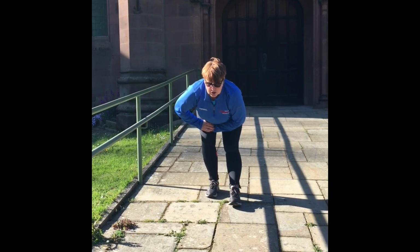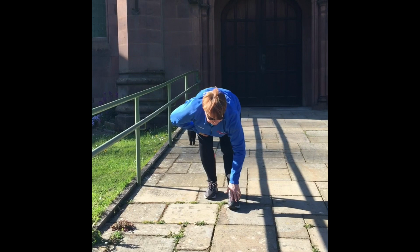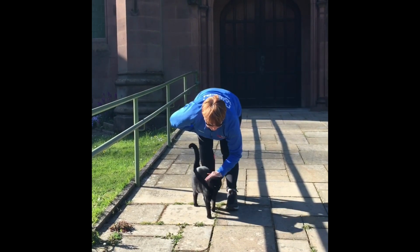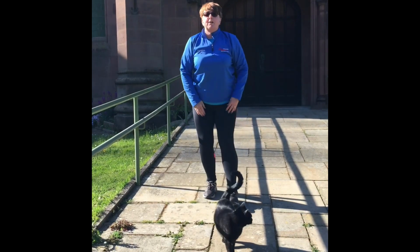Toes down towards the floor. Go down as far as you can, keeping this front leg nice and straight. Got a little helper. Bend those knees and slowly roll up.